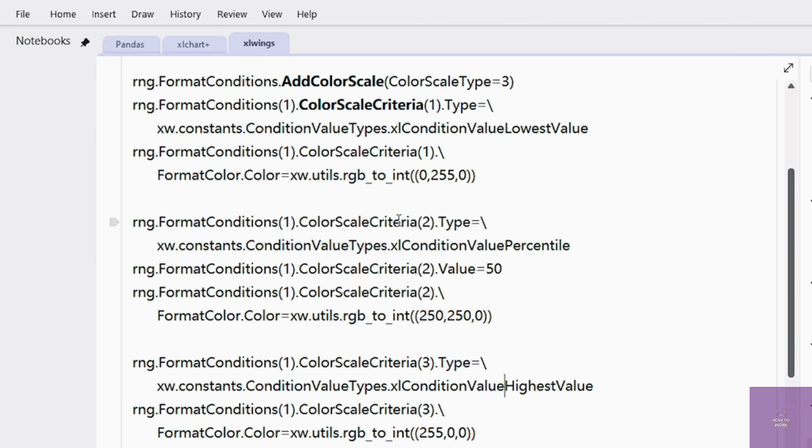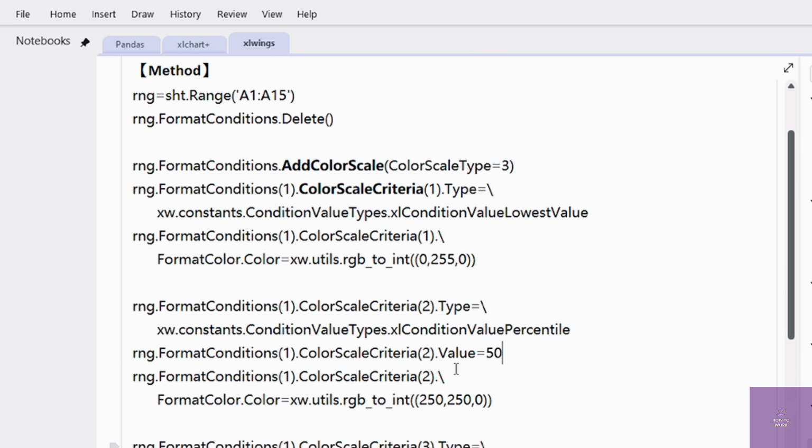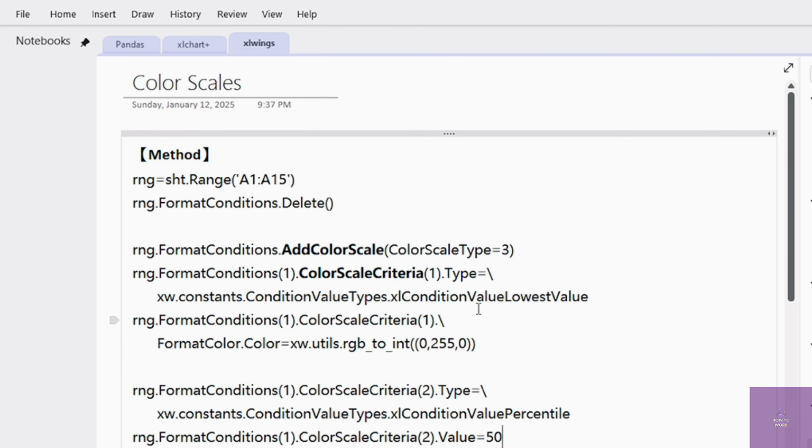And the second color, yellow, represents the middle. So specify 3 colors. The other data correspond to a color, the color being interpolated by these 3 colors.